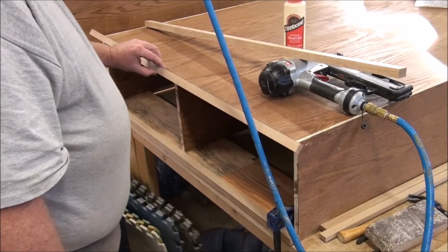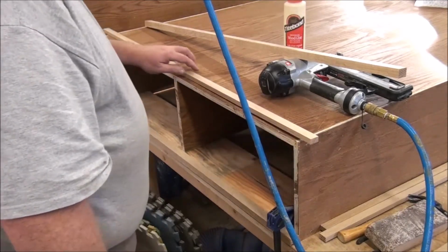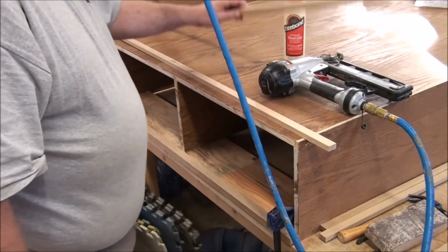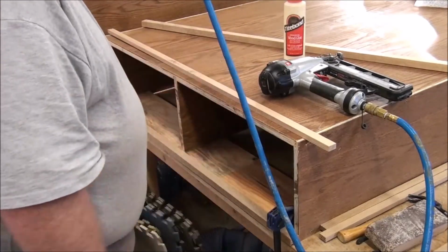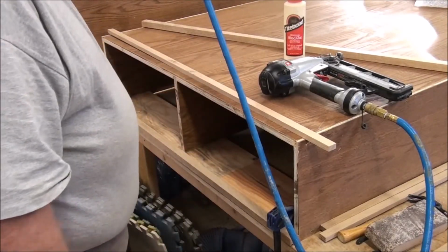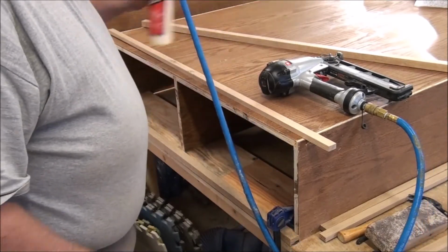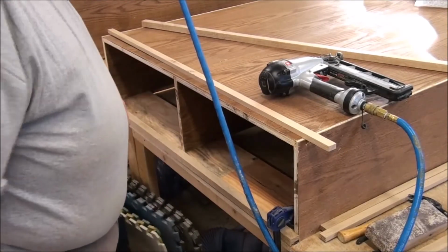So I'm going to jam out and use nails. I'm going to put some glue on this and nail it on, with a little bit of wood filler at the end. Will you see it? I don't know. Maybe, maybe not. I'll stop crying the blues here and just do it now.